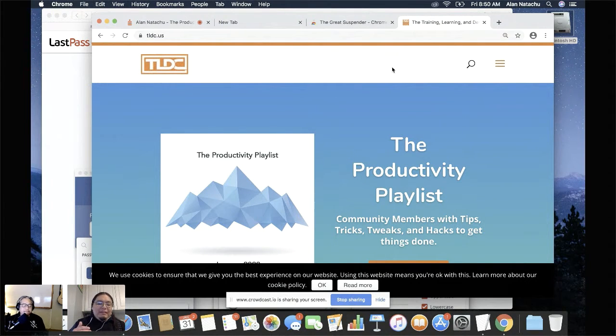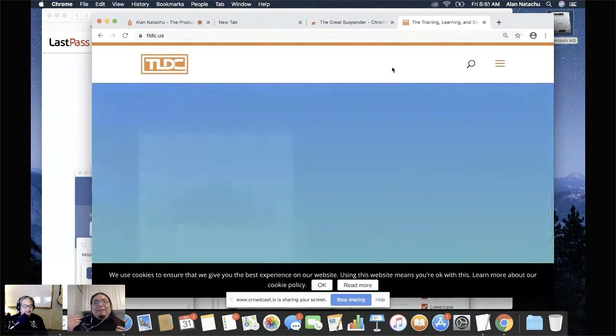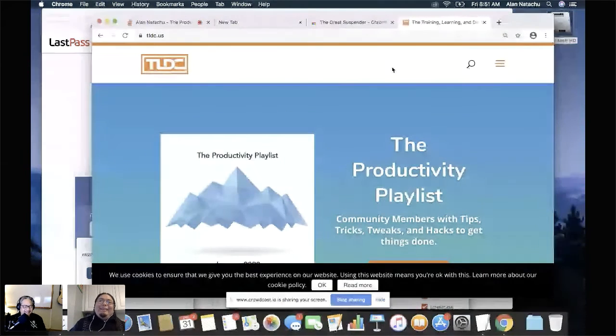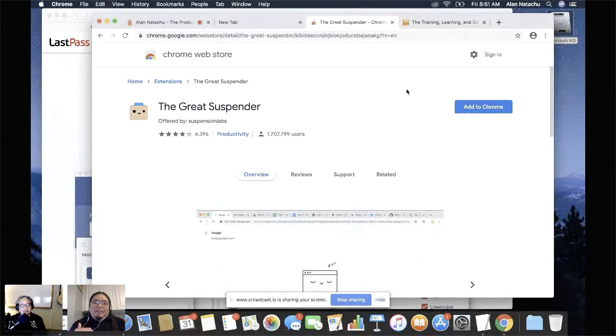Now, there have been discussions about managing tabs in Chrome. I find this a very interesting topic because there are two types of people. There are people that close out their tabs, and then people who don't close out their tabs. I kind of lie in the middle. And for Chrome, I found this great extension called the Great Suspender. And what that does is after a while, if a tab's not being used, it will go to sleep. It saves on your computer resources. You just search for the Great Suspender and add it to your Chrome browser, and then it will start working.